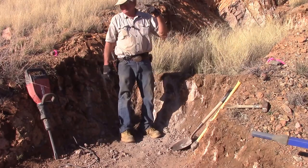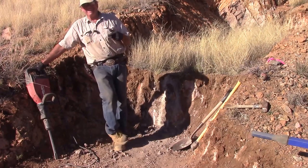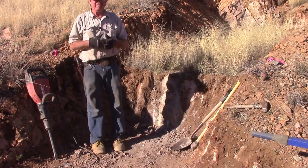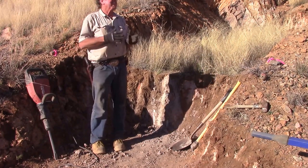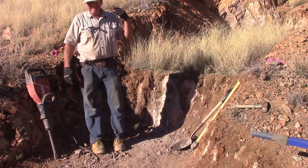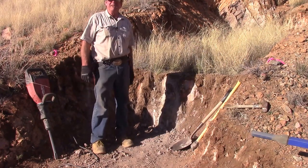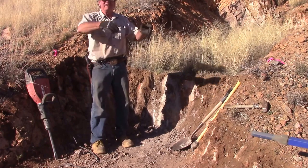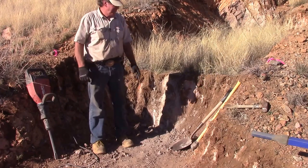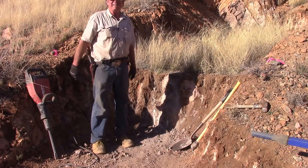Another couple things. If it's too hard, the Hilti's not doing it, or whatever hammer you've got isn't cutting it, go to a thinner slice. Come at a different angle. Look for a crack. Make sure you got a good place to split it to. Just have at it different ways, and generally you'll find a weakness. Take the easy stuff first, and then go after the hard stuff. As you've dug it out, you've weakened the tougher material because it doesn't have anything holding it up. So attack the weak stuff first. If you got a hard spot, go around it, then attack it.